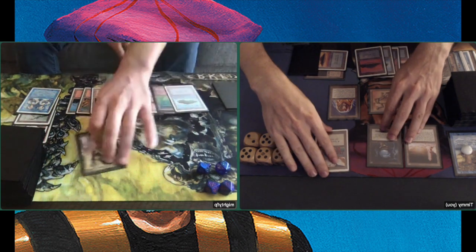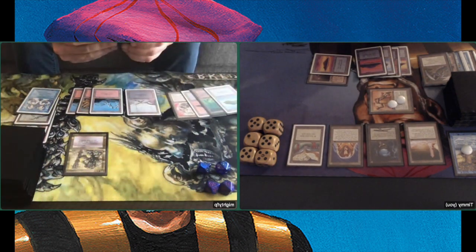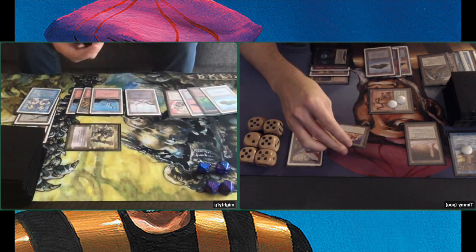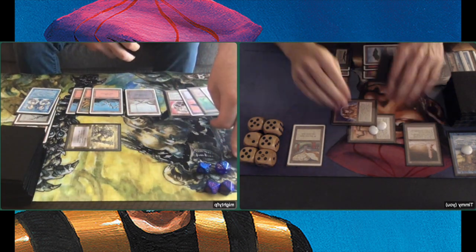Tawnos's Coffin. Tawnos's Coffin is an artifact from Antiquities. I can pay 3 and tap it to put target creature in the coffin, exile it from the game temporarily, or as long as I keep the coffin tapped. But when I untap the coffin, something special is going to happen. I'm actually going to show it right now. I'm going to tap, put my Triskelion in the coffin.